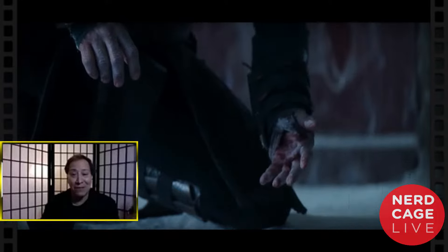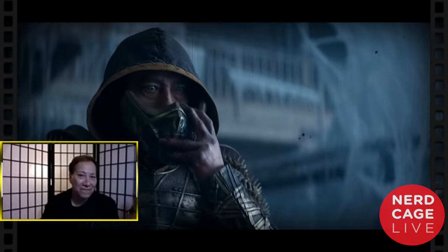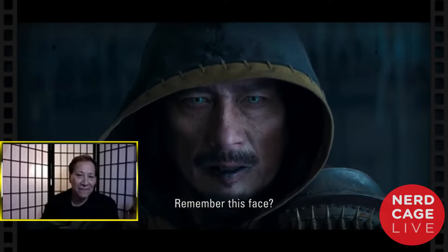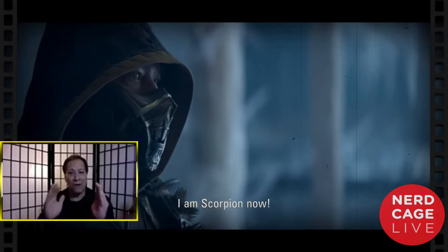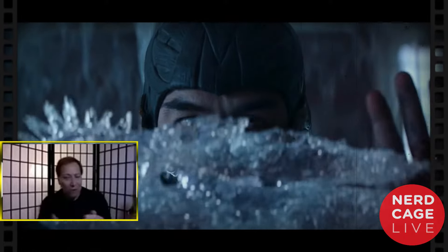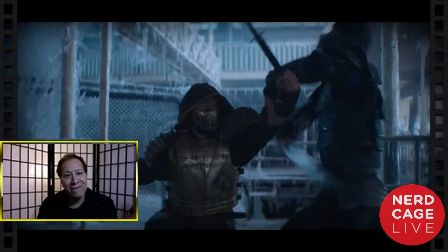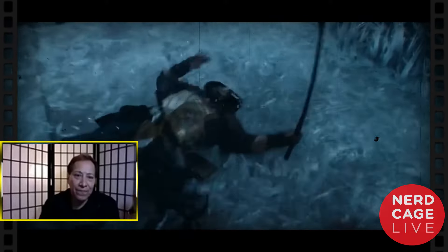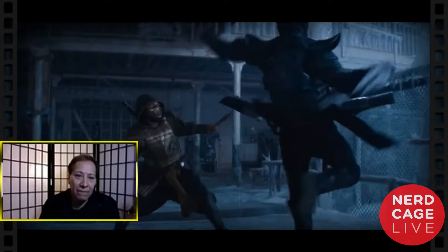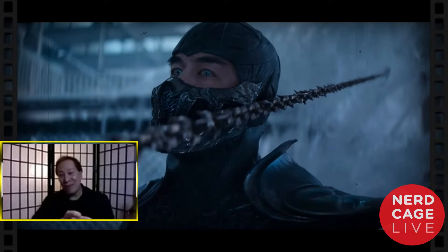Their armor and costumes look really, really cool. Sub-Zero is definitely the show stealer in this film. I wish they would have used a little bit more than square fighting with their swords. At the beginning they were moving around more than standing in one place — do you think their costumes have something to do with it? Those are very bulky costumes. Well, they have money so they should make them easy to move in. I think it's more that they were hurried. That trick didn't work twice — that's cool. That little exchange right there — they should have had more of that throughout the movie.